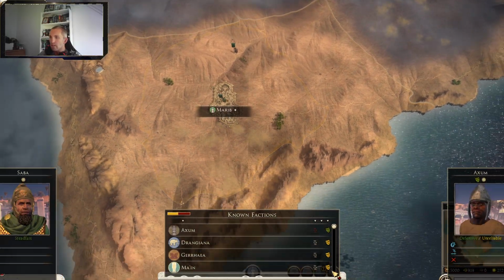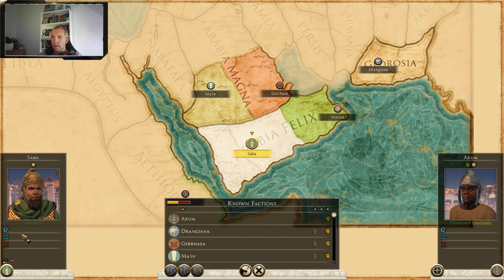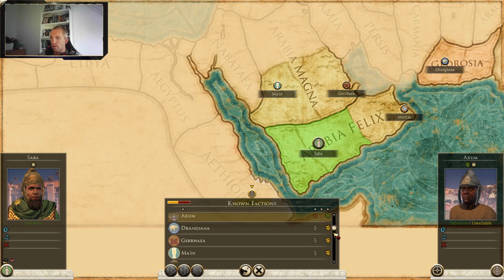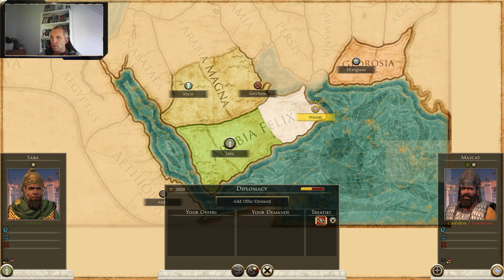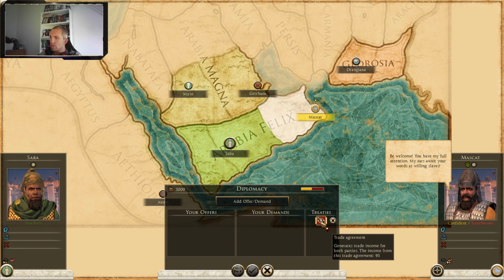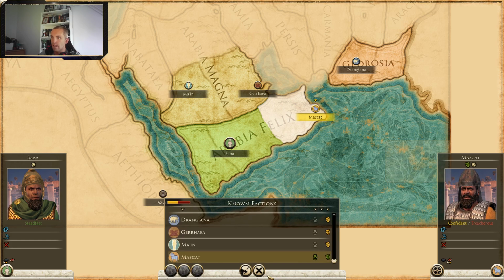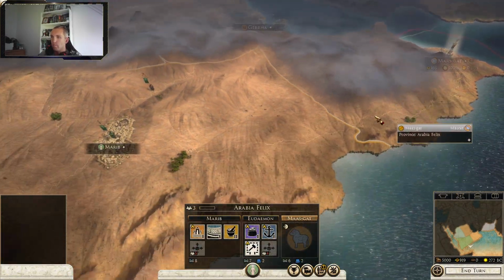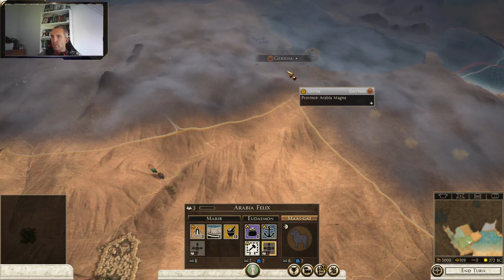So let's take a look at your diplomacy. You do not have any enemies nor alliances. You are friendly with Axum, but you can't do anything with that. And you have a trade agreement with Muscat, which is honestly kind of annoying since that is the only region that you need to gather your entire province.